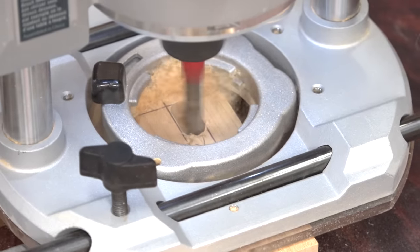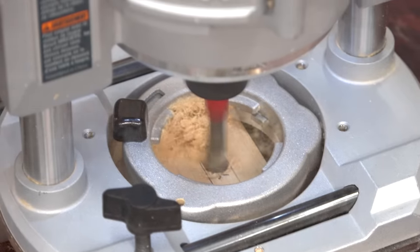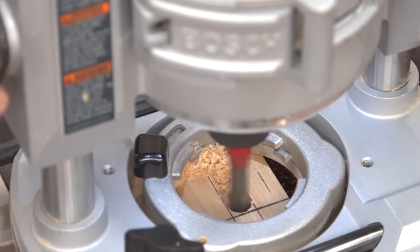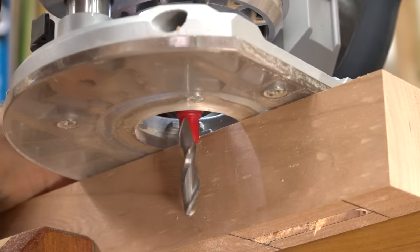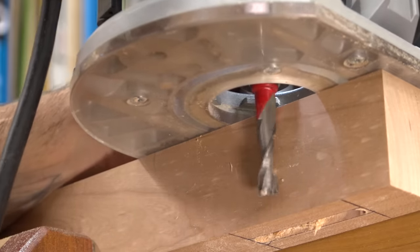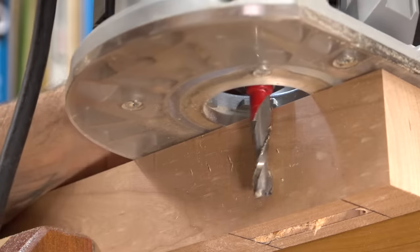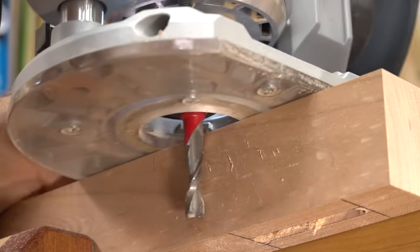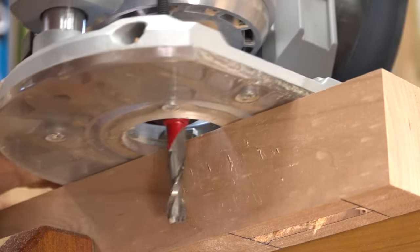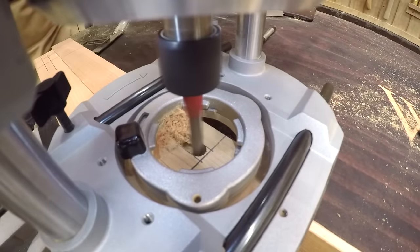Clear the waste between the holes in a left-to-right direction, pushing away from your body. This helps pull the router into the work. If you go the other way, pulling the router toward you, the bit has a better chance of going off course and pushing away from the work. It's all about the bit's rotation — as the bit rotates clockwise, we always want to push against that rotation. The router resists moving forward as the bit catches repeatedly. Pulling toward you goes with the rotation and the router moves backwards easily, which can cause you to lose control. It's not quite as big of a deal when you have wood on all sides of the bit as you do when making a mortise, but going in the proper direction will still stabilize the operation.